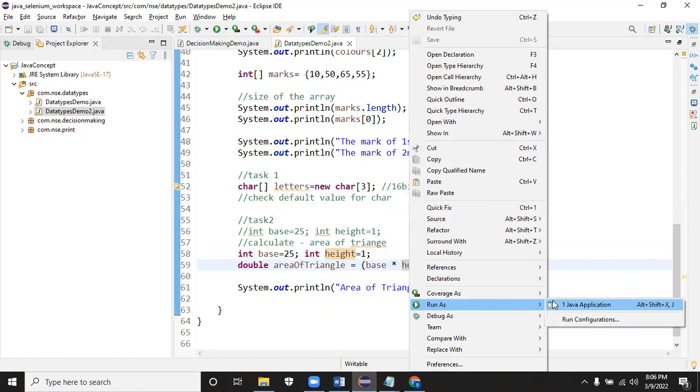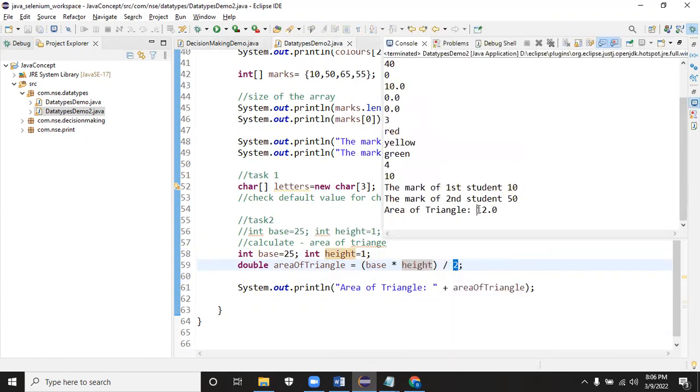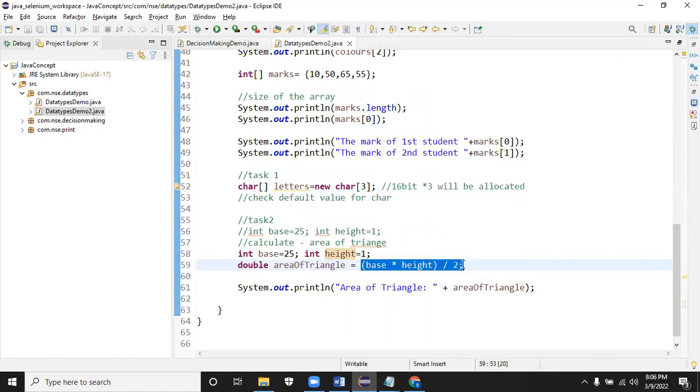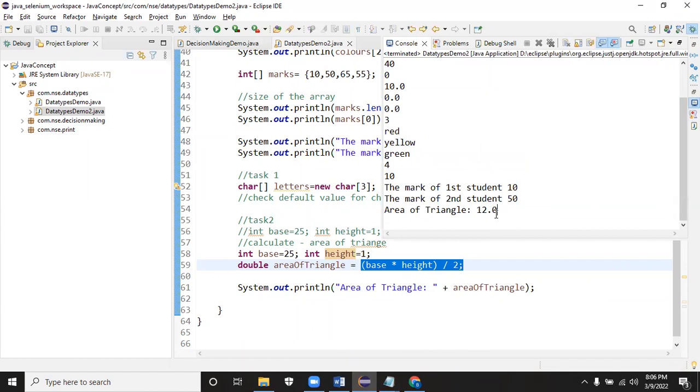So during that time, the output will be of integer, even if it is going to come with a decimal value. First right hand side calculation will happen. If it is a whole number, it will think of it as integer. If it is a decimal value, it will take it as double. The output will be based on that. Now base is an integer, height is an integer, 2 is an integer. Like what I did 22 by 7, I was getting 3. It's the same output only. 12.5, it was taking only 12. That 12 is stored in double, it gives you 12.0.